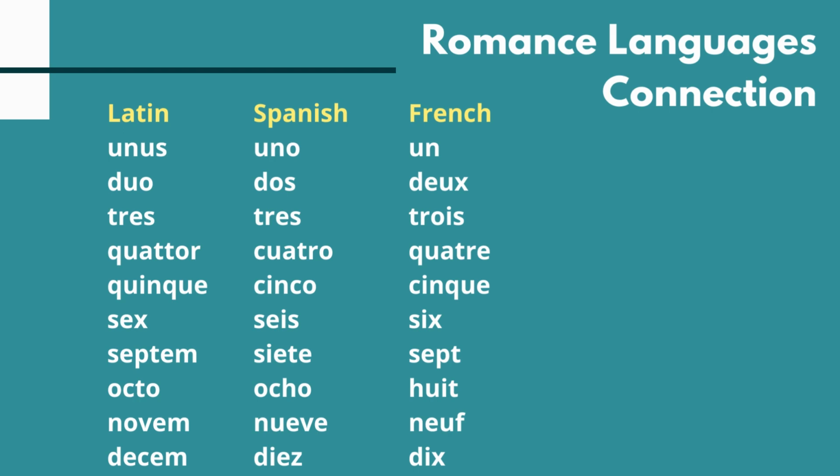So this is a good example of how you can use Latin to help yourself learn the Romance languages. If you know the Latin numbers, you'll have absolutely no problem with French, Spanish, Italian, whichever Romance language you choose to pursue next. You'll be fine. Okay, so it's just a good thing to have. The numbers are a pretty easy connection to make.